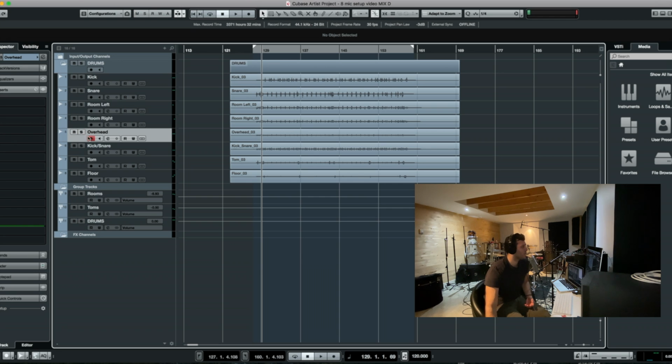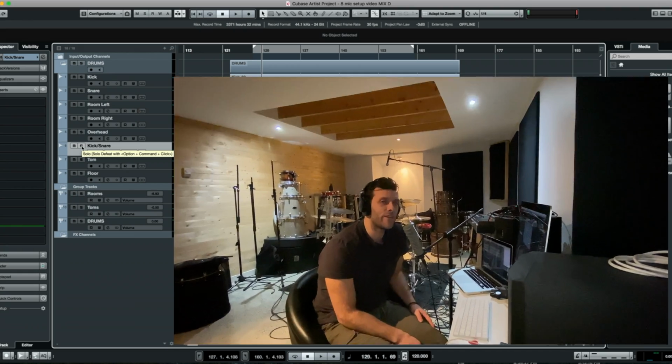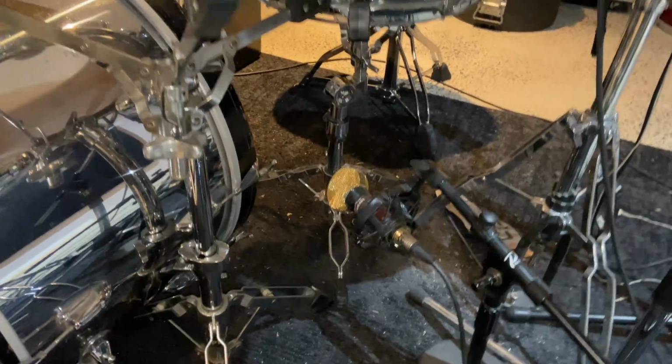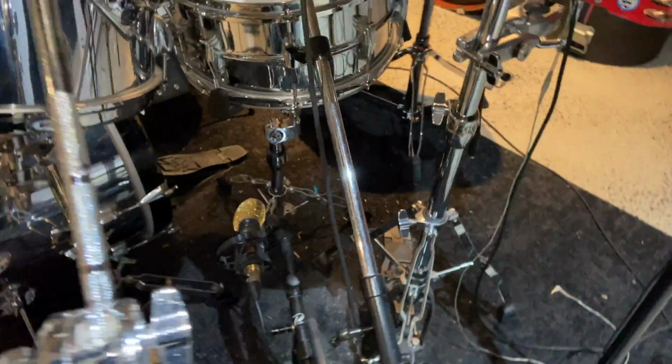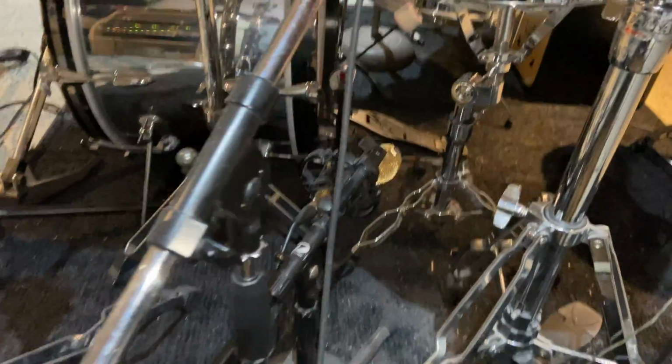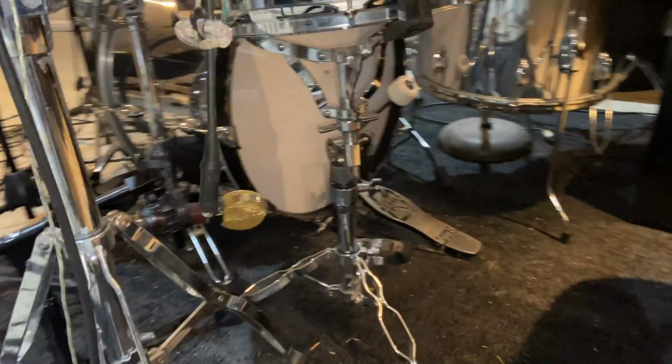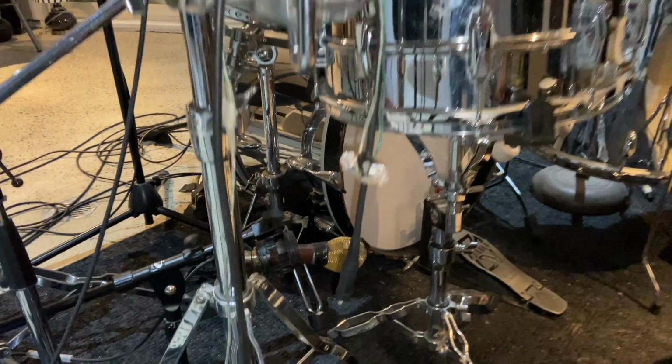So now there's one mic left. As I said before, I'm only using one kick mic and one snare mic. But that's not entirely true. I've got a Cascade Fathead about a foot and a half under the snare drum, looking at the batter side of the bass drum. I call it the kick snare mic, because essentially you have your downbeat and your backbeat on one fader, which I really like. And so yeah, that's a Cascade Fathead.